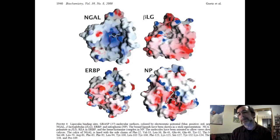Here's one of the things that they showed. They showed 4 different lipocalins. The one in the upper corner, NGAL, is the one that they were studying, and they put in it what they thought might bind into it, but you see it doesn't fit very well. They weren't very happy with this, but they had to put forward some sort of hypothesis.